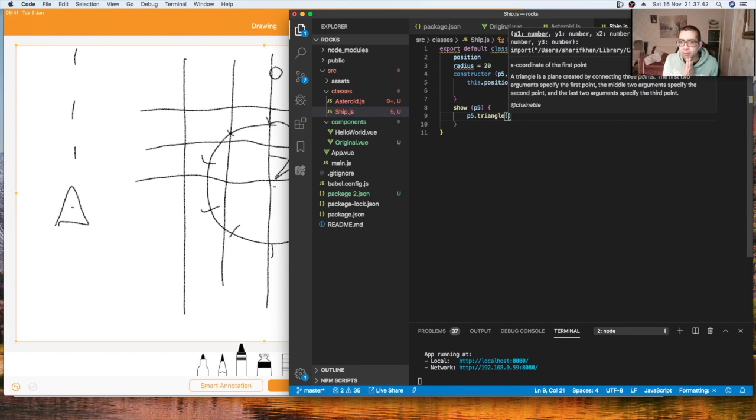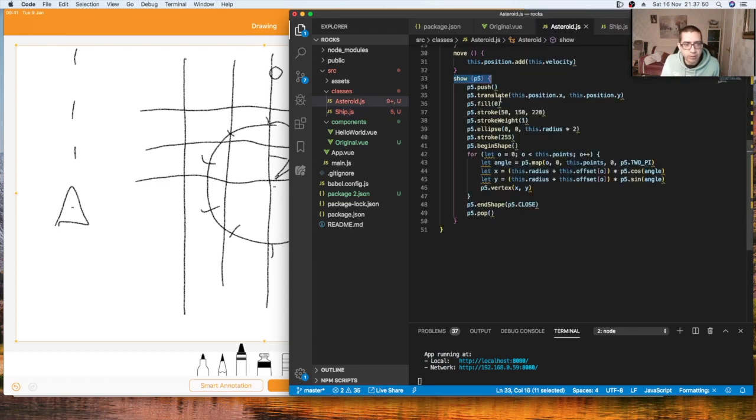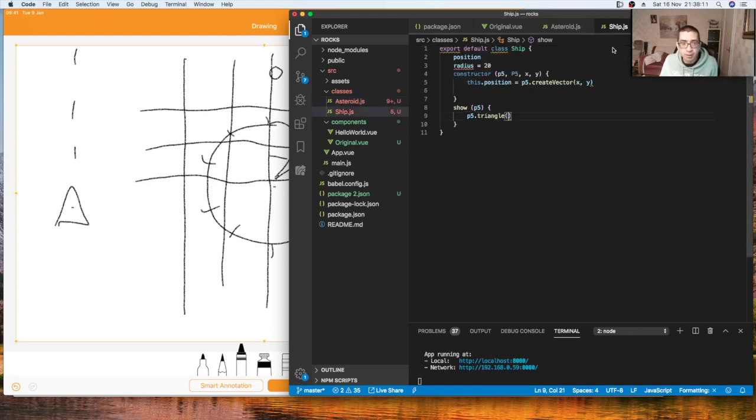Now here's the thing, when we did the asteroid earlier, when we did it relative, remember we had to use the method translate, p5.translate, and then what that did was everything from then on was relative to that position that we'd set. This position effectively became the 0, 0 while it was inside this push pop loop, if you remember that just earlier on. So we can do something similar again. We can take the position of the ship, and let's put that in first. Let's do p5.translate. So we're now doing everything relative to the middle of the ship.